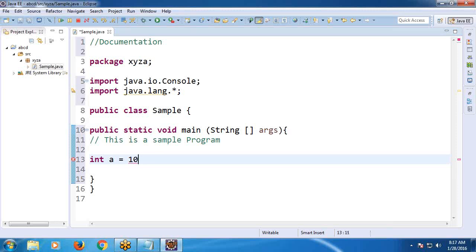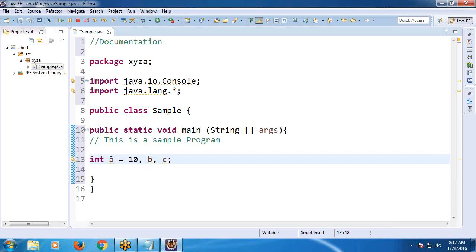See here, int is the data type, a is the variable name, 10 is the value. Suppose you want to declare a single variable, just use a semicolon. Enough. Sir, if you want to declare multiple variables in a single statement, use comma, b, comma, c, like that.